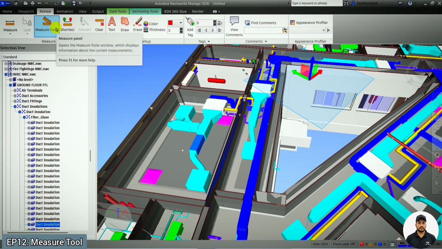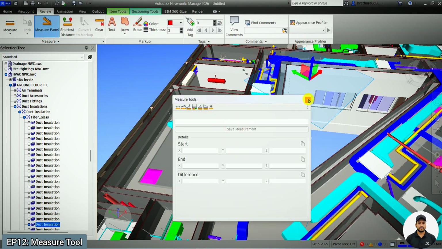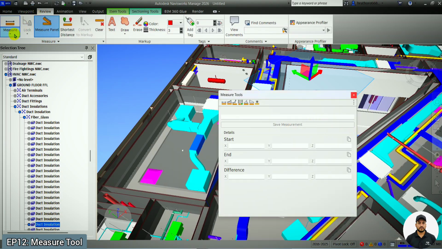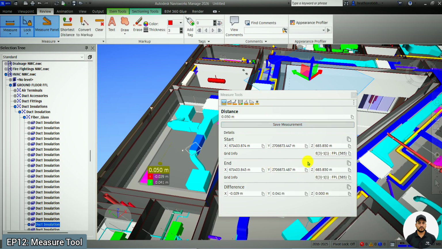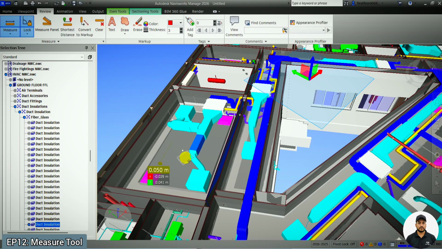And the measure panel is also there. If you have measured something and you want to show it in the measure panel, then this panel will be there. Let's say you are measuring point to point here, you can check this panel. This panel will show you the data: the x and y coordinates of the start point, then the x and y coordinates of the end point, then the z elevation. So if you want to see this one, click, otherwise ignore it.